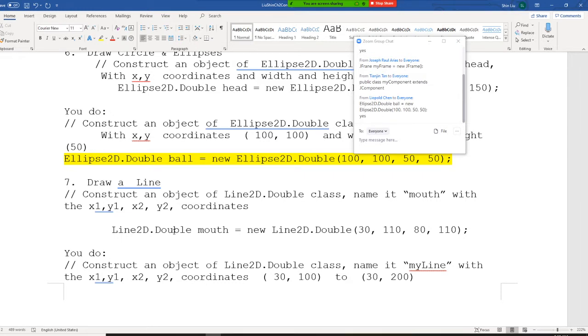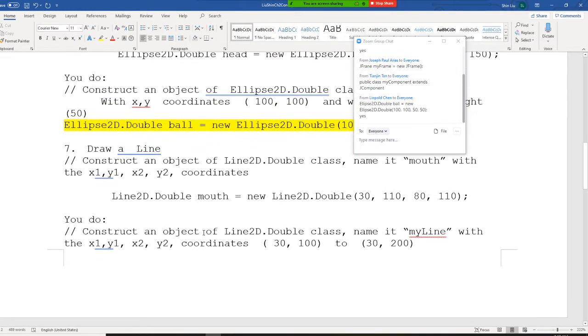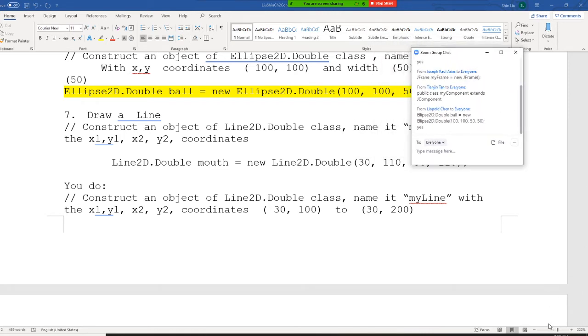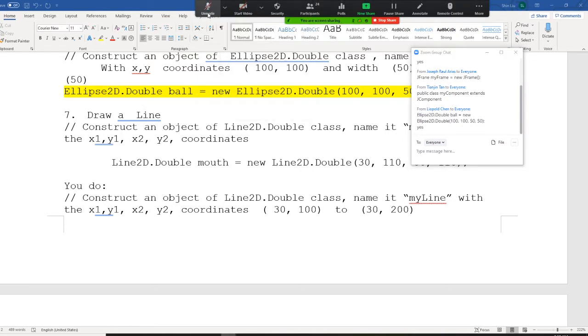As long as you use the Java Bible, it will be fine. So Line2D.Double mount equal new Line2D.Double from (30, 110) to (80, 110). We notice y did not change, so it must be a horizontal line. That's an example. Now you do this right now: a line called myLine, going from (3100) to (3200). Do it right now.